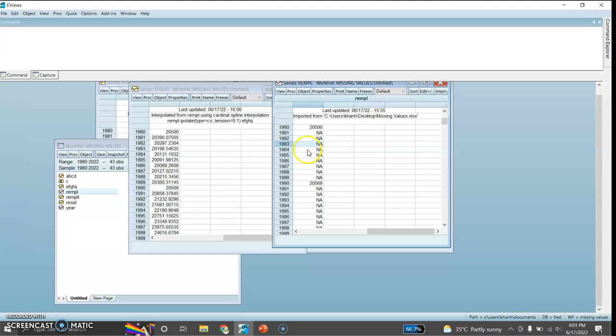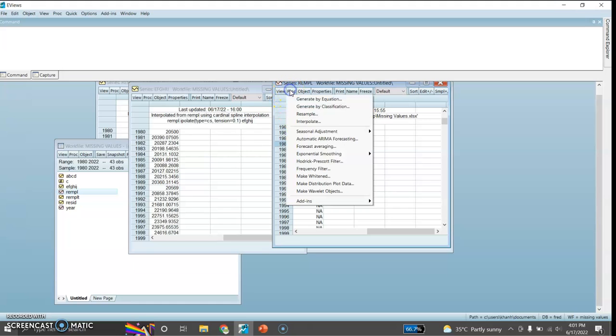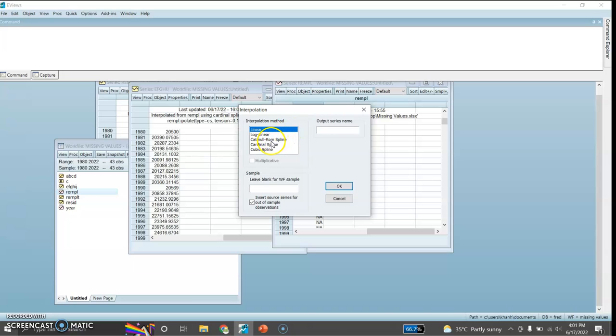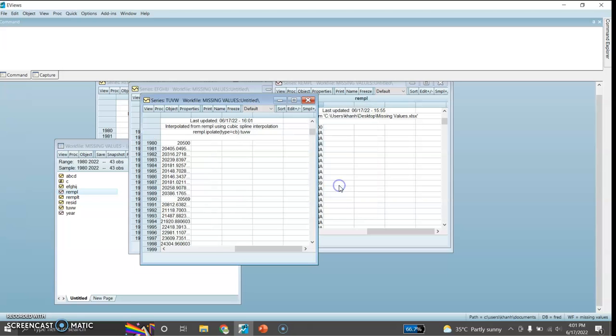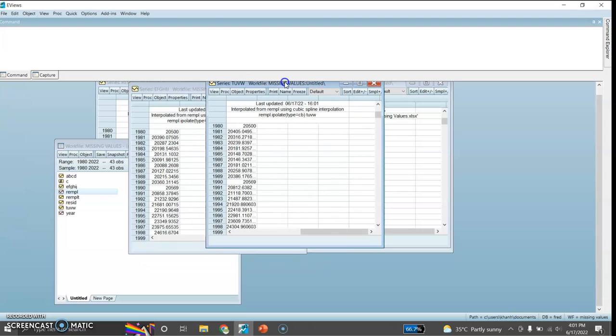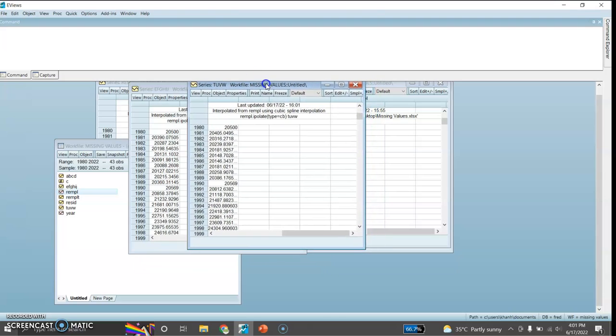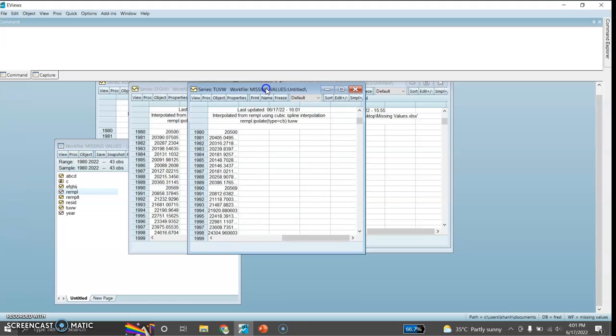I can also use the other method, say for example cubic spline, and let me call it TUVW. After pressing OK, I got this series. You can see they are not exactly the same, but there are some small differences between the interpolated values of these missing values. Anyway, this is a very good method of taking care of missing values.